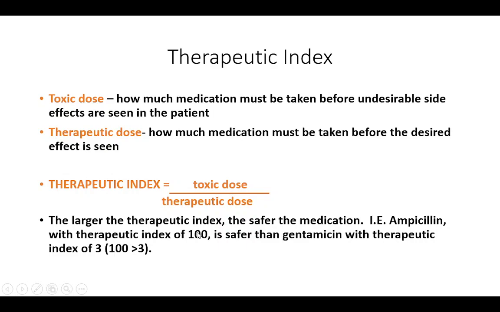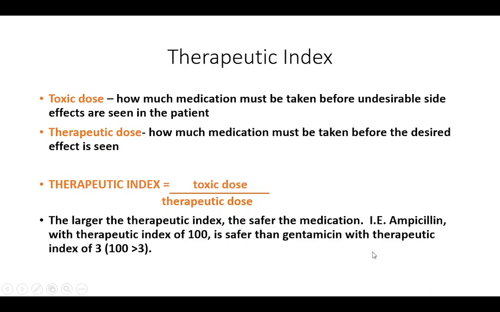So you'd have to take 100 times more than what you do effectively of the therapeutic dose to get undesired side effects. In fact, you'd have to take so much ampicillin, there would be more than in any given bottle of medication that they give you. We're talking kilogram levels. It's a lot. So that's a very safe drug.